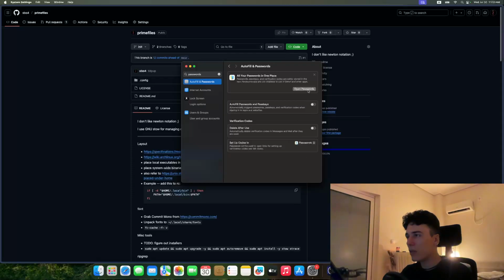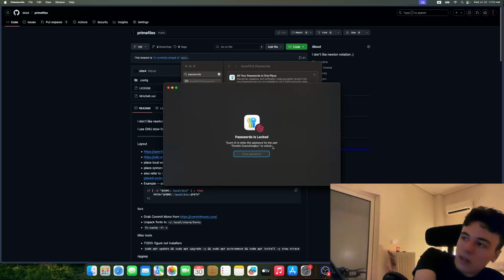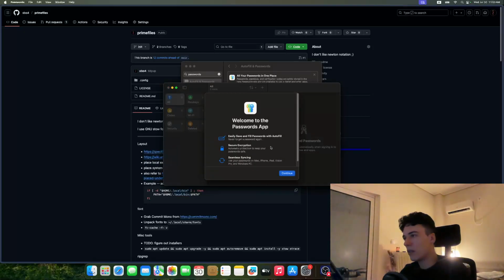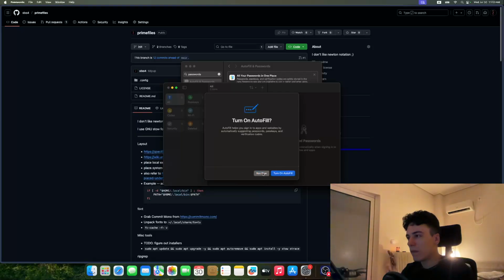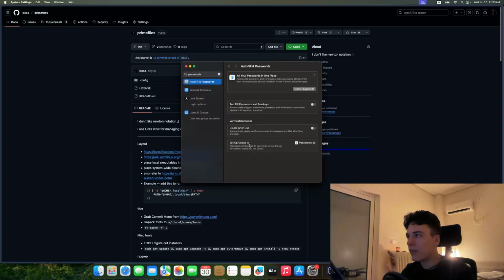Don't set up codes. Can I open passwords? Right, let's do Touch ID. No, please just. Anyways, I mean that's good enough, I guess.